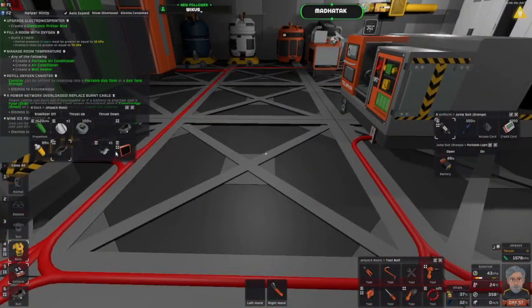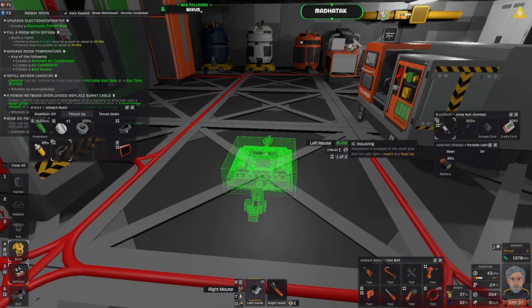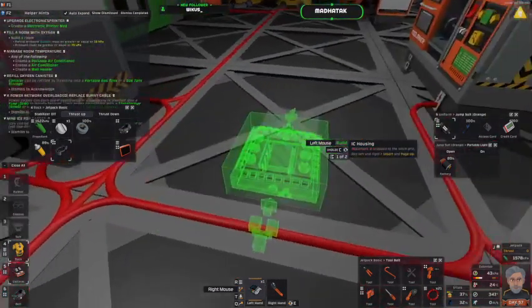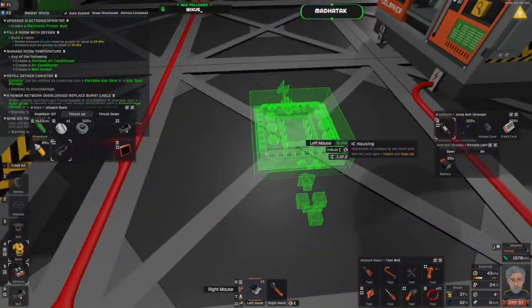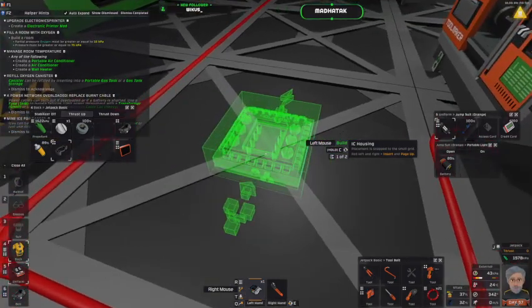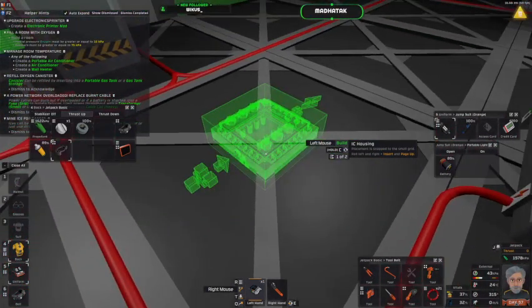Okay, while that's printing, maybe I can just go over this. So this is an integrated housing and it's going to hold, we're printing a chip. If you can see, the chip's going to sit there in the middle, right? It's got a data port and a power port. That's one section. Now this is new. I think it came with the terrain update.